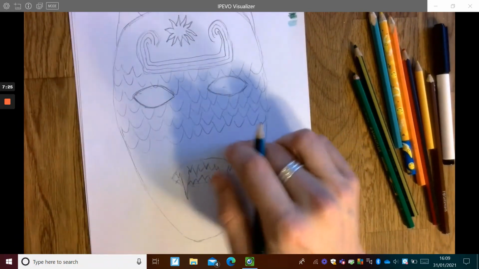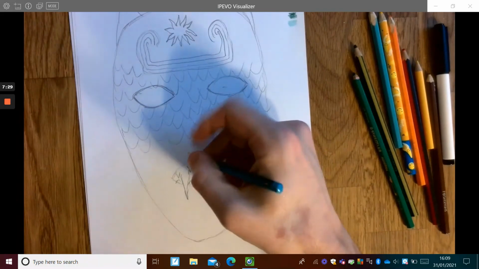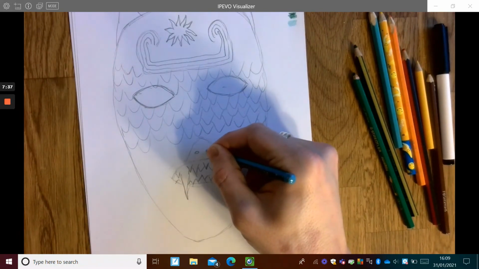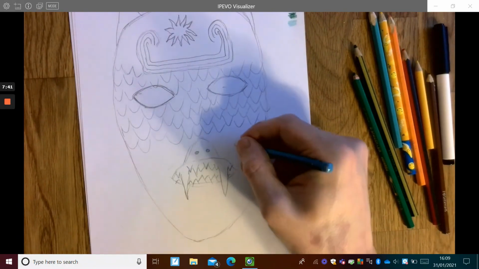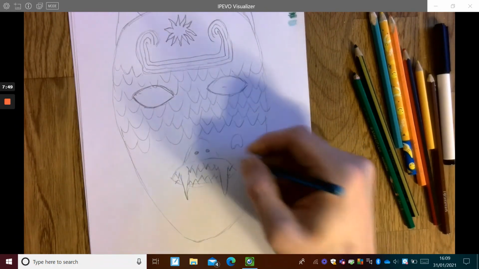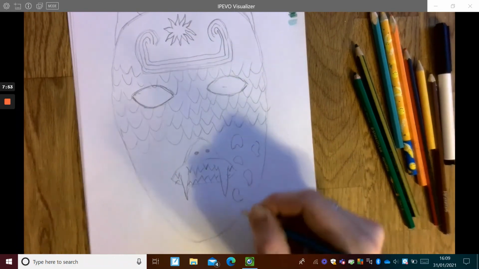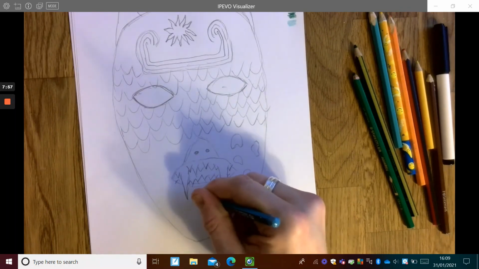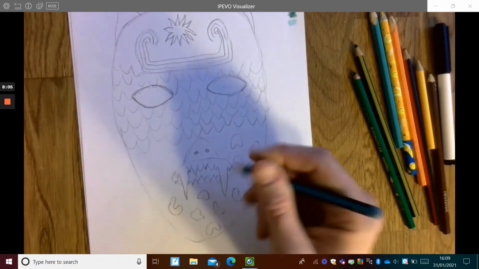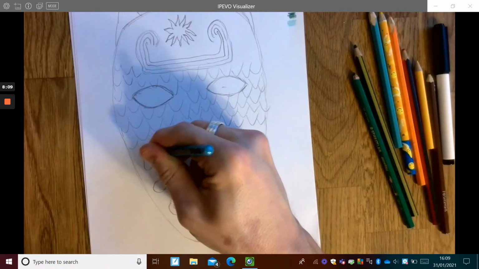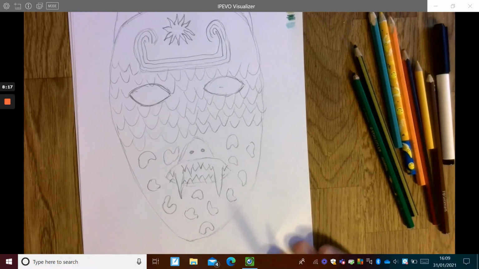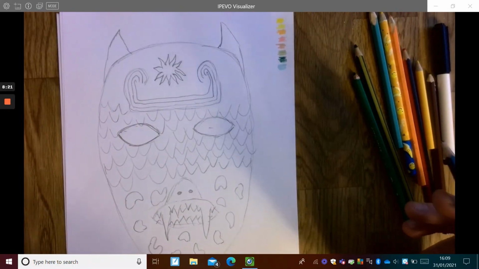Now jaguars got those spots, haven't they? As well as, yeah, if I build in a sort of jaguar's nose here. And then around it creates those jaguar spots. Different shapes. They're certainly not all perfect circles at all. I'm doing kind of kidney shapes and teardrop shapes. Some of them are quite C-shaped, aren't they? So in random places, putting in those jaguar spots that I can then pick out in the colour. I don't want to add too much. I think that might be where I leave it.